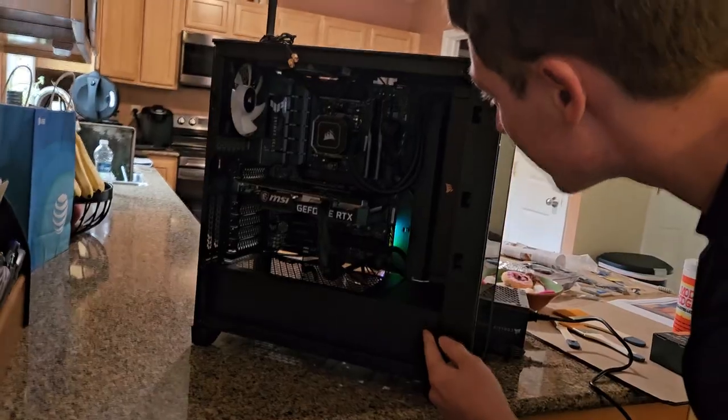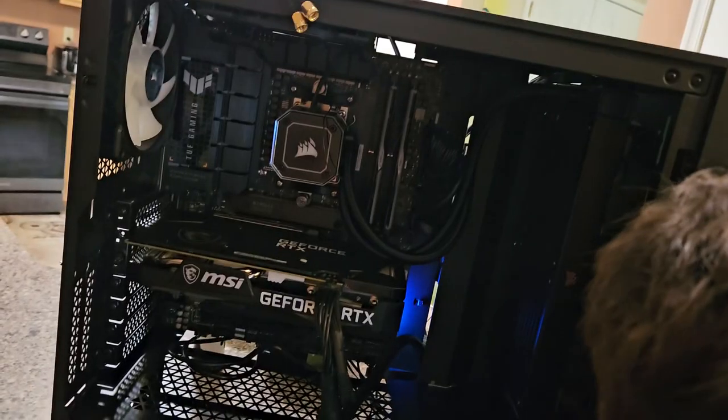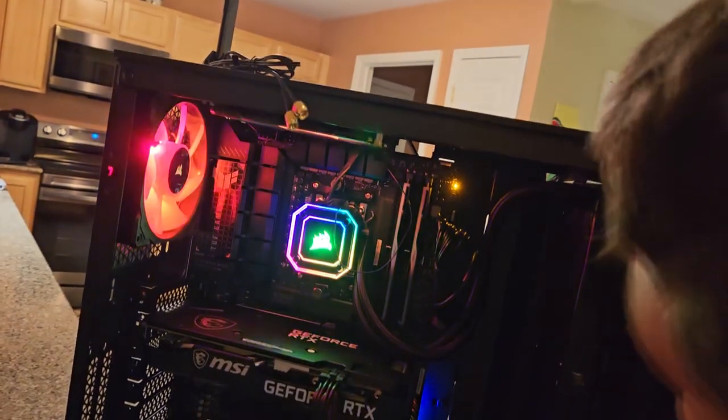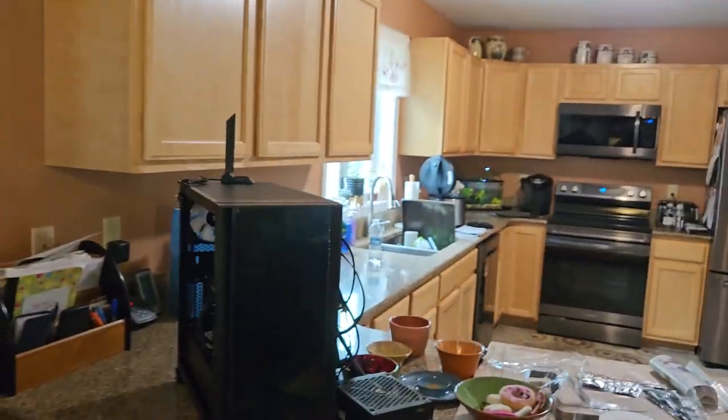Something RGB is going — I don't see any blinking error lights anywhere. The RGB on the motherboard is lit up. We click the power button and — holy f***ing shit, it works! Fans spinning, first-time boot. This thing worked first try. It worked first try! Am I great or what? Dab me up, son!